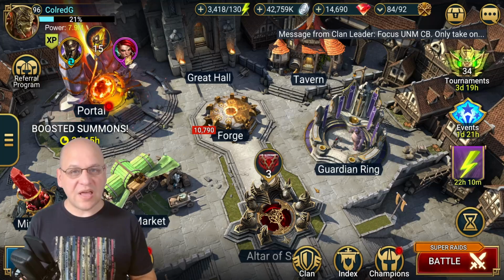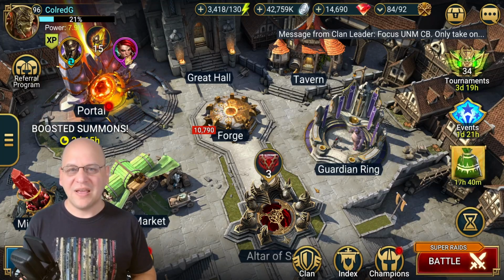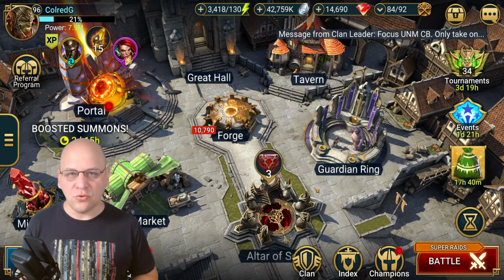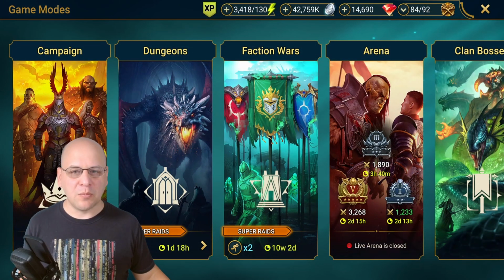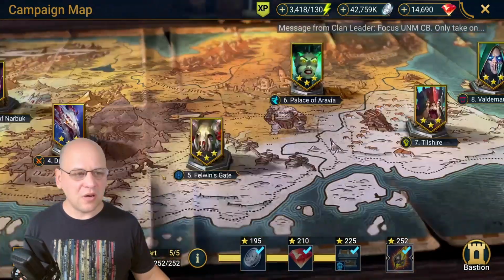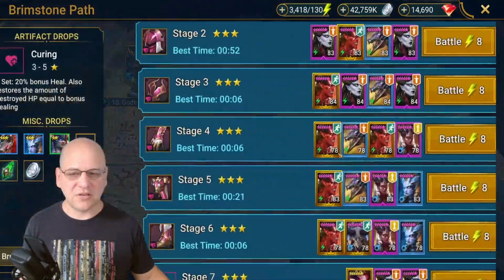Okay, so knowing that we have to level up our champions to get points, now we have to decide where we're going to do that leveling. The most common choice is stage 12-3 Brutal Campaign. So I'm going to click on here and we'll go over to stage 12-3.